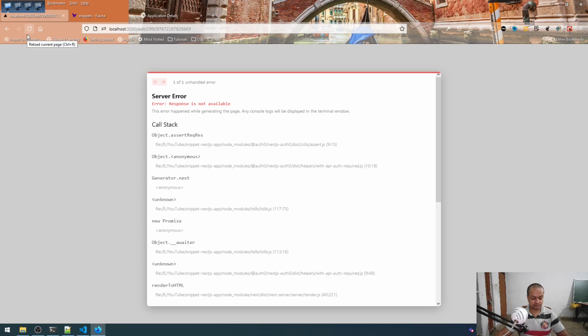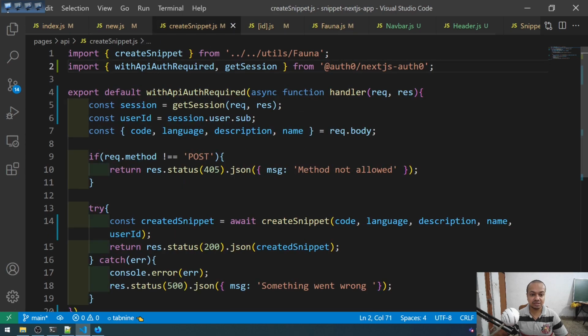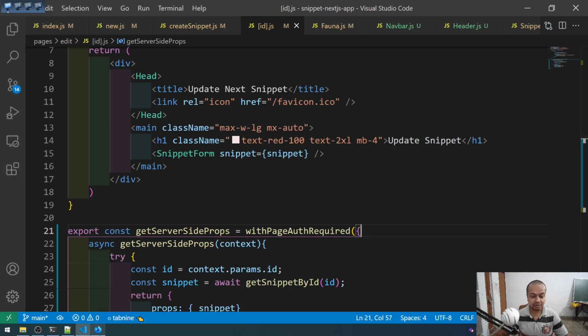Okay, let me check it. It was my mistake actually. It is withPageAuthRequired and I was using withAPIAuthRequired. So it is page auth required, and now it is working fine.